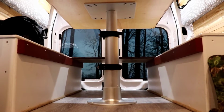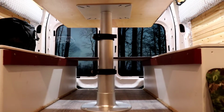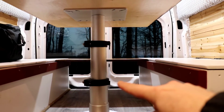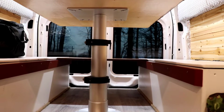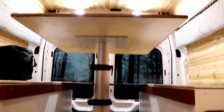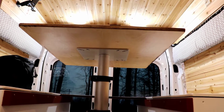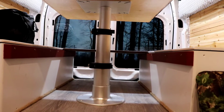So this is the pedestal for the table. The pedestal is a 3-stage gas pump, and the two black latches are the locking mechanism, locking and unlocking to let the table go up and down. When you unlatch them, the table automatically goes up. I won't say it's a weighty piece of wood up at the top, but it goes up pretty easily, and with a little pressure, it's not hard to put down either.